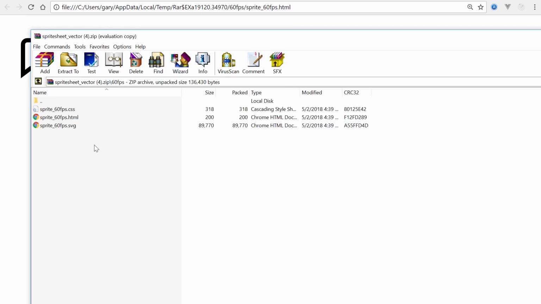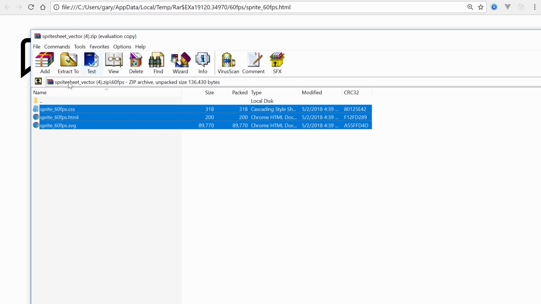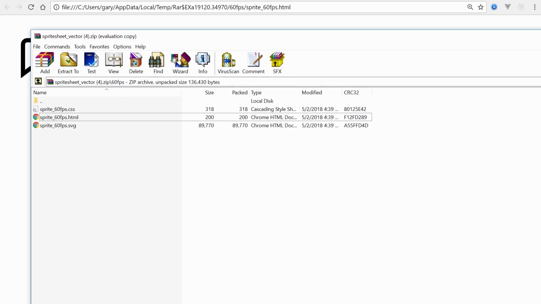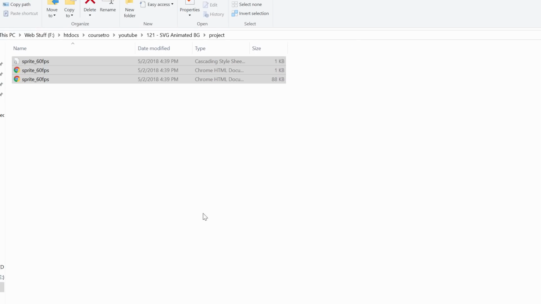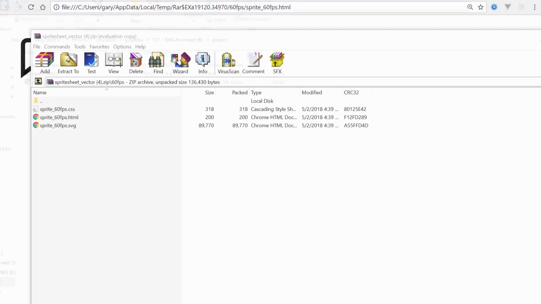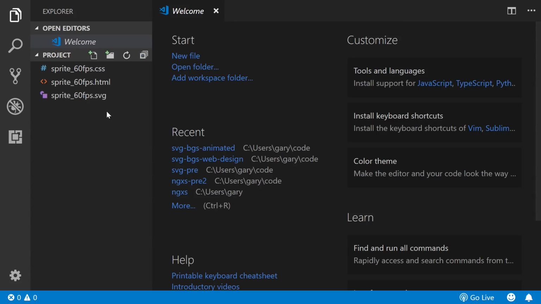Now you can see by default it doesn't stay there, but that's based on CSS properties that you can actually modify yourself. So let's do that real quickly. I'm going to take those 3 files that are inside of the zip file that just downloaded and put them into a new folder. All right, it just pasted them here in a new folder that I will open up in a code editor. And here we are.